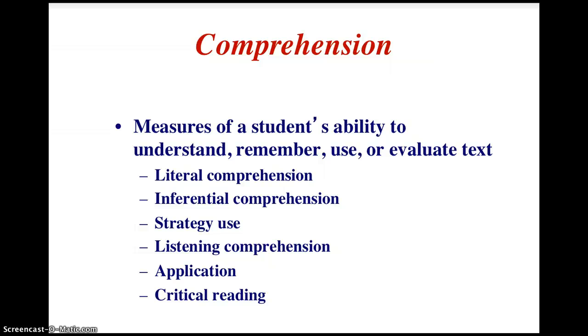And that leads us to comprehension. Are students able to understand? And look at this. It's not just understand, but also remember, use, or evaluate text that they read. There are several different types of comprehension that we would want to check. The most basic is literal comprehension. That's kind of like remembering and understanding facts from a text. Inferential comprehension, strategy use. Are they able to use strategies in order to gain an understanding of the text?